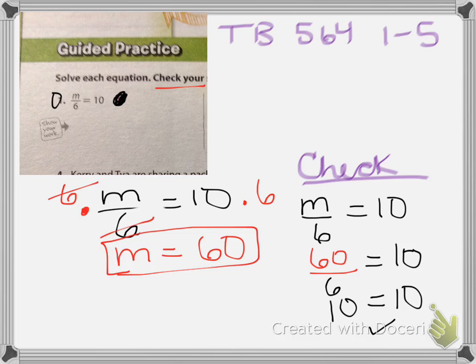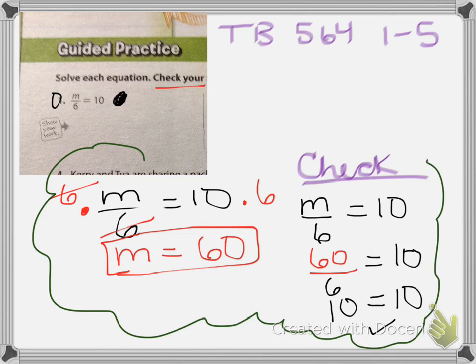So what I've shown you here, I'm about to outline it in green. You do not need to outline your own, but this is what each problem should look like for numbers 1, 2, and 3. For number 4, you're going to first start with the equation, and then you're going to give me the answer. The work will look similar to this work here. Good luck, and I look forward to our next class session.